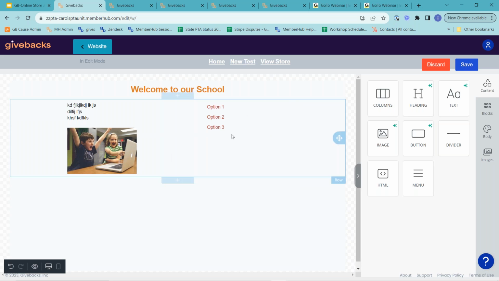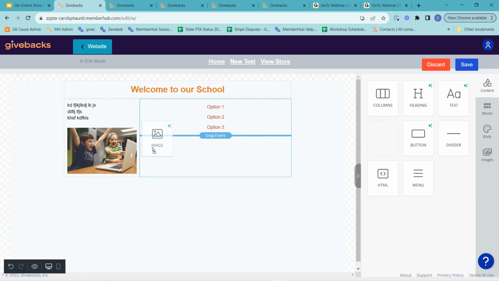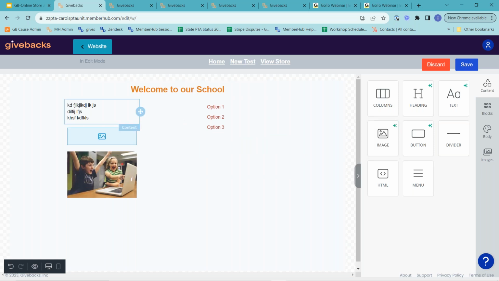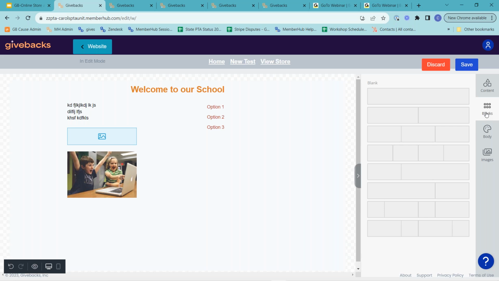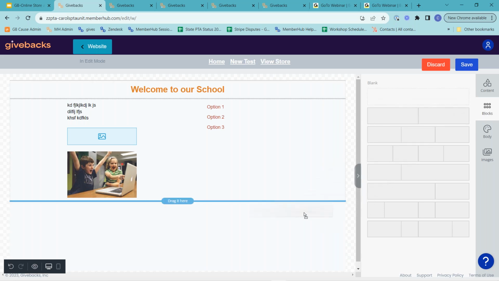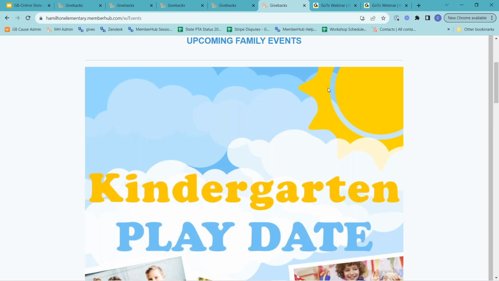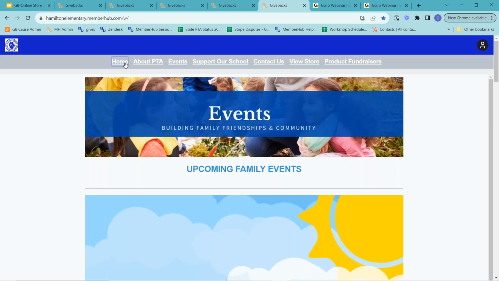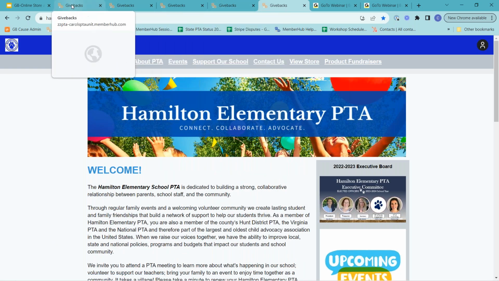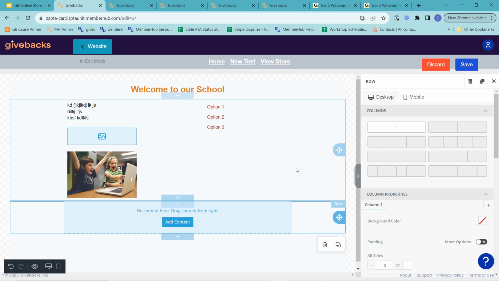Now, if you wanted other things in here, you could either add more elements and drop them wherever you want them, or you could go back to adding a new block. Let's say you wanted to finish your page with a single column block. Just go back to blocks, drag it, and you can format it. Now, I promise you that doing all of this will eventually end up with pages that look like these. You've just got to think through how you want to set it up and then start building.